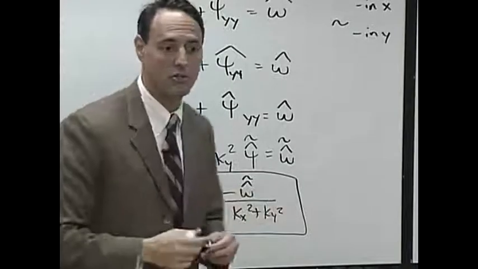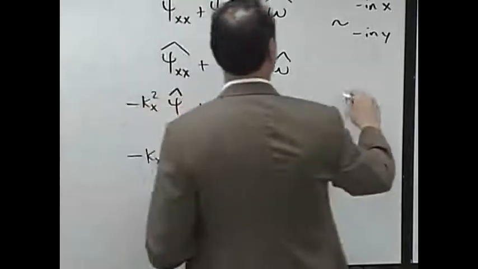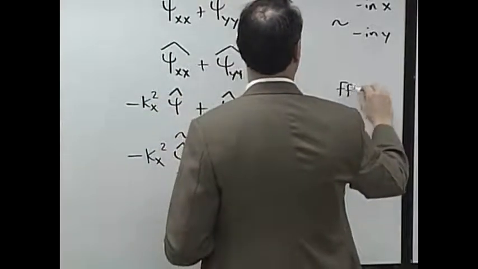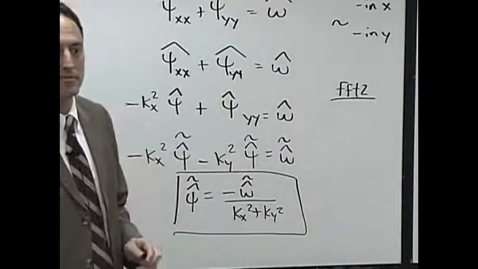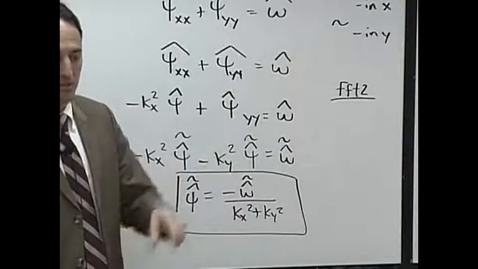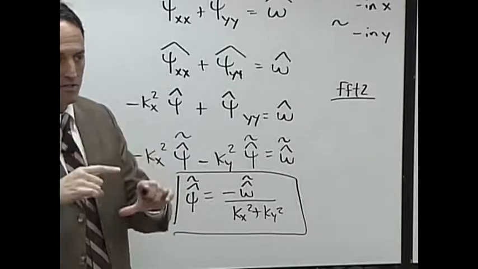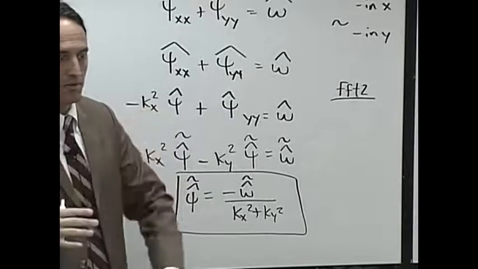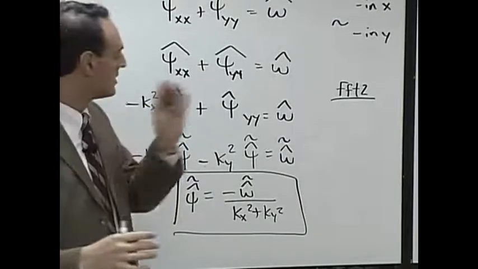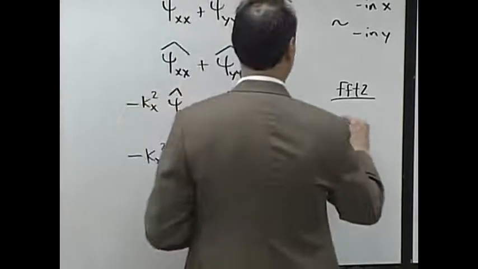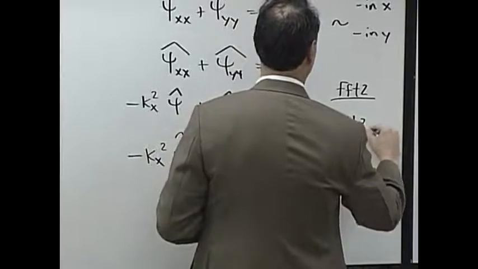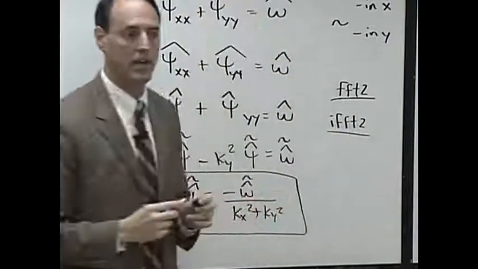And by the way, if you want to Fourier transform in 2 dimensions, here's the command. Simple as that. Give it a matrix, fft2, Fourier transforms in x, Fourier transforms in y. It's as easy as that. You want to inverse Fourier transform that thing? Easy as that.